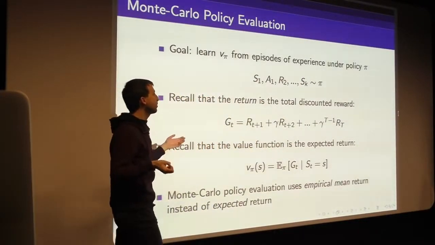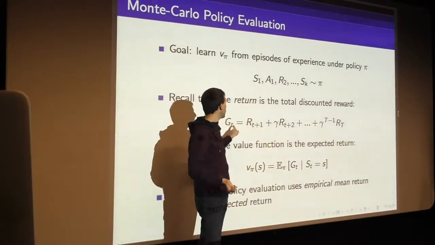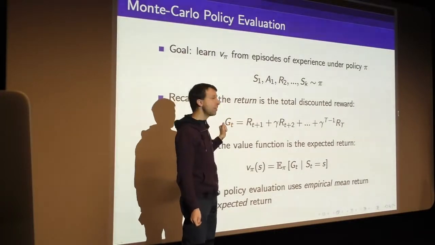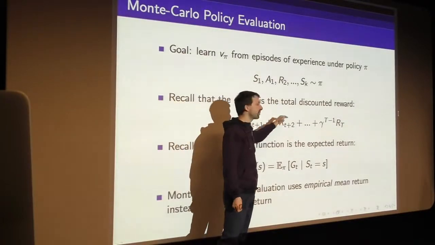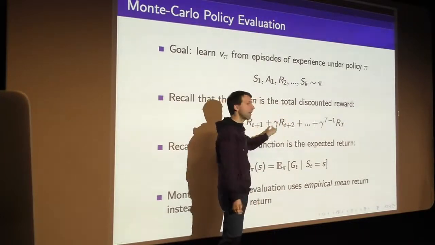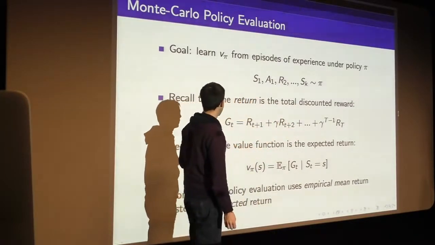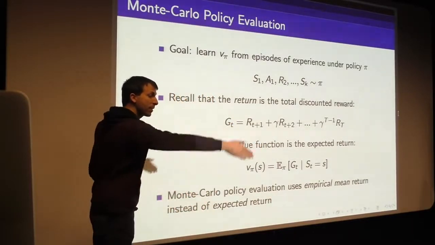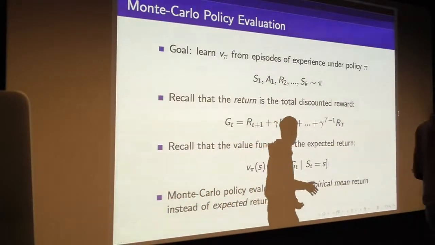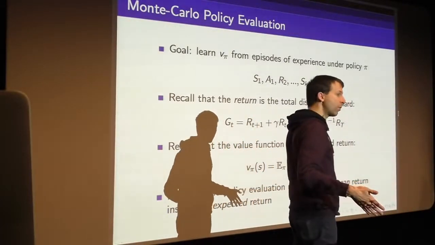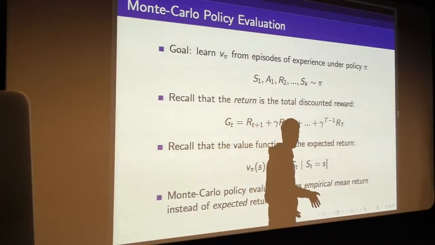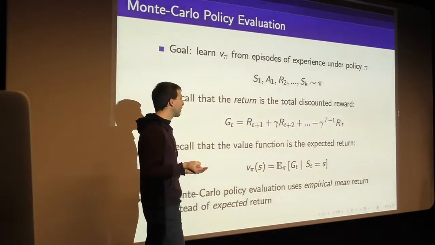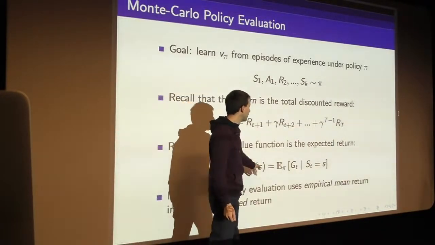And what we're going to look at is the total discounted reward that we got from each time step onwards. Okay, so that's this G_t, that was the return. The return was just the reward from that time step onwards until the end of the episode with some discount factor. So this is going to be different for every time step in the episode. The return that I see from the beginning of the episode includes everything all the way along this trajectory, whereas the return from halfway through only includes the rewards from halfway until the end. Okay, and what we're going to do now is estimate the value function by basically just taking this expectation here.